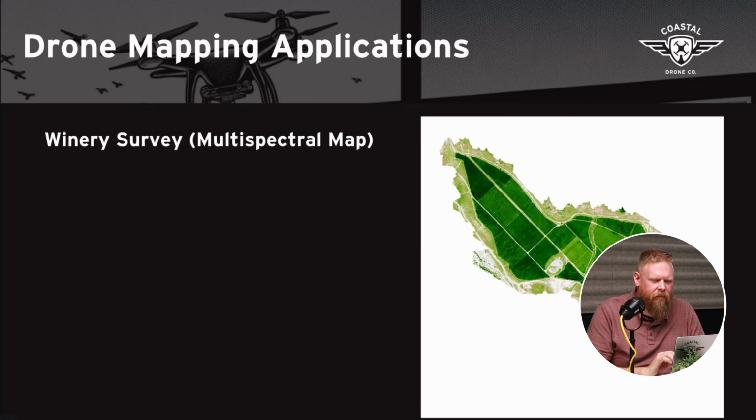A few years back, we did some multispectral mapping of a winery. Now, this has been colorized, but these images were actually 5 different bands of black and white images that were scanned all at once using mapping. This is then run through an algorithm to determine the level of chlorophyll in the leaves, right? By measuring the level of chlorophyll in the leaves, you get an idea of how healthy the plants are underneath. And you can start to look at this as trends over time and ask, is there insufficient watering, or is there too much fertilization going on, or what might be affecting the plants? All the same, it's all a photo map. It's just using different bands of light to process and add some science to it.